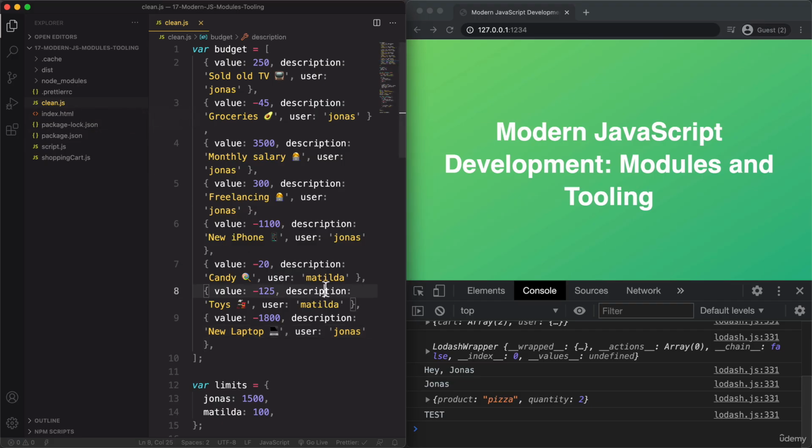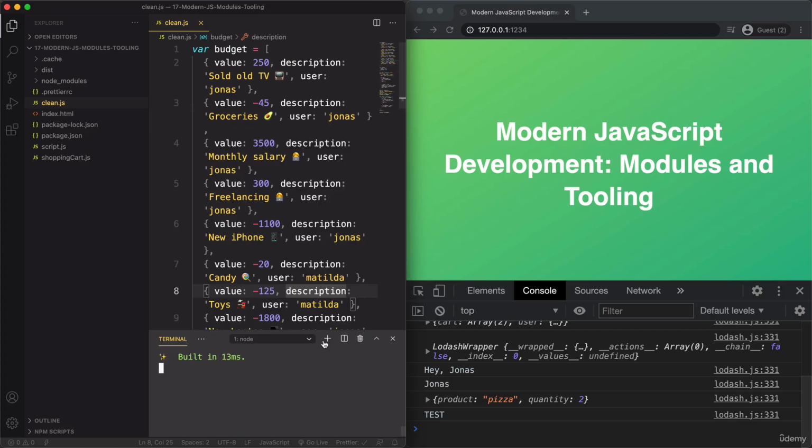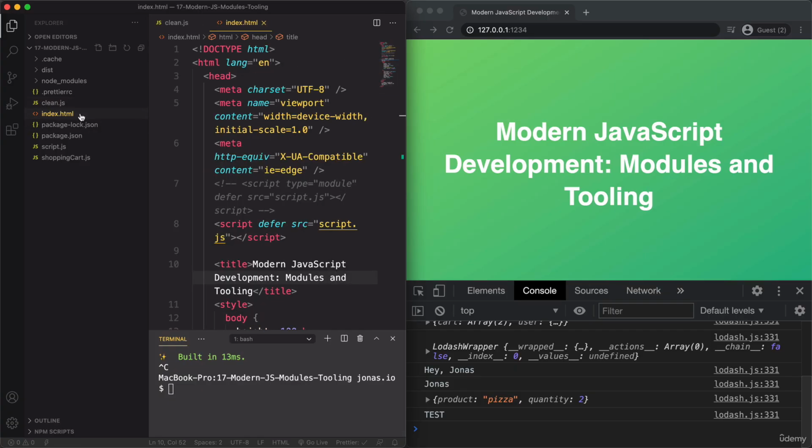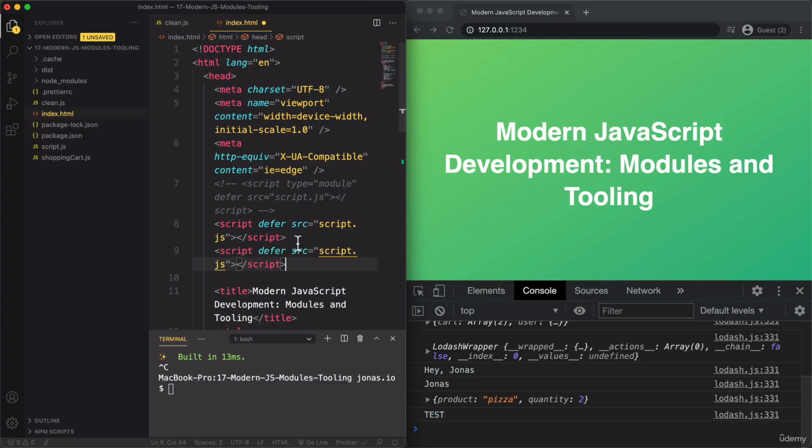All right. Now let's open up our console back here because it is still running Parcel from before. And so let's stop that now, so with Control C, and then let's also come to our index.html file. And then here, let's copy this because now we no longer want to include script.js. So I will comment it out, but instead we want clean.js that we will work on now. So give it a save.